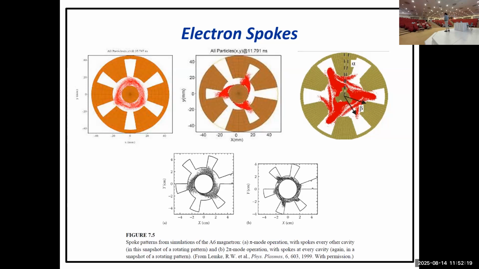Does spoke formation depend on the mode? Yes. Every mode has a different spoke configuration. So this specific mode, we call pi mode because we take a look at the electrons, but this is basically the TE31 mode in a circular waveguide. If you have 6 spokes, you can have the TE61 mode. And these are all modes that have hotspots. You need to change them.